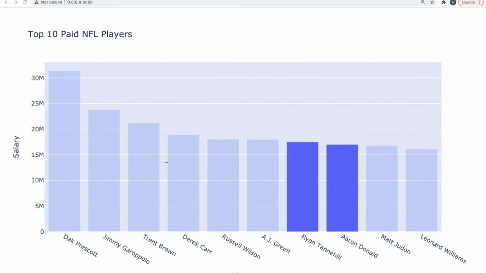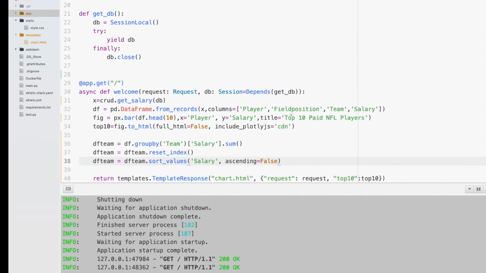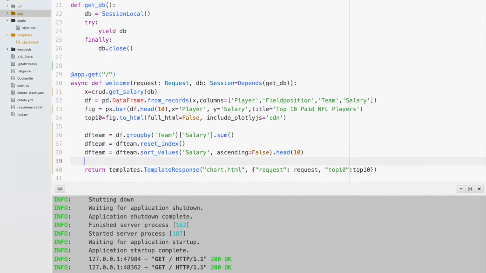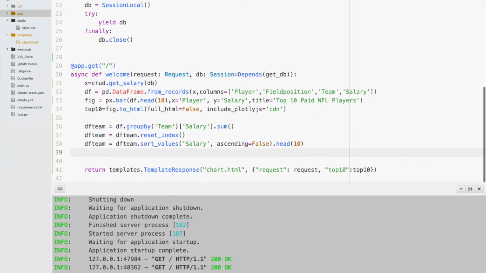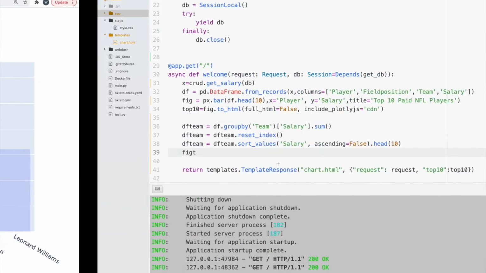Alrighty. And then we want just obviously the top 10. And again, just like before, I think I'll manually just do dot head 10. All right, so I'll just do it right here. Sort it, and just give me the top 10. Done. Okay? Just like before, now I want to create the fig image, and I'll call this fig 10. What variable name did I use there? Fig 10? All right, fine.